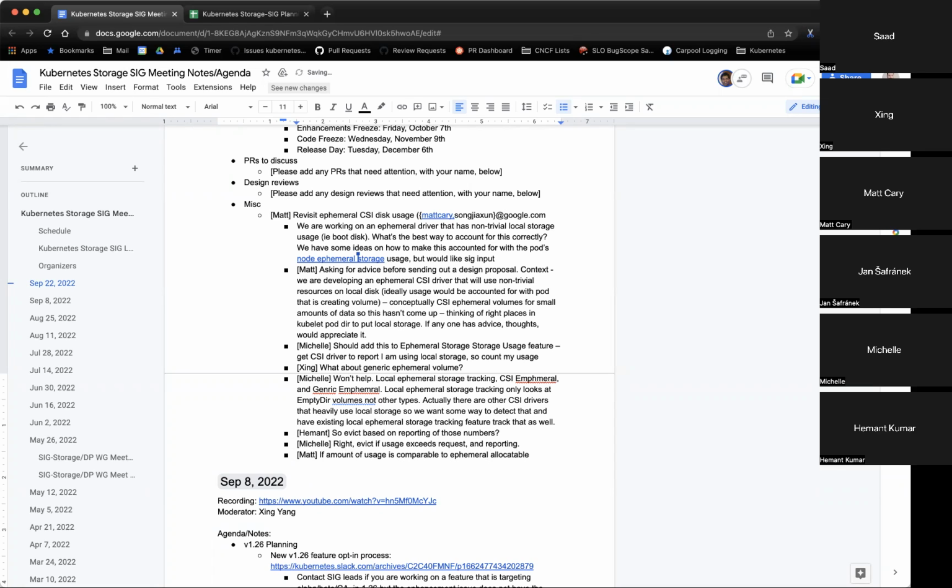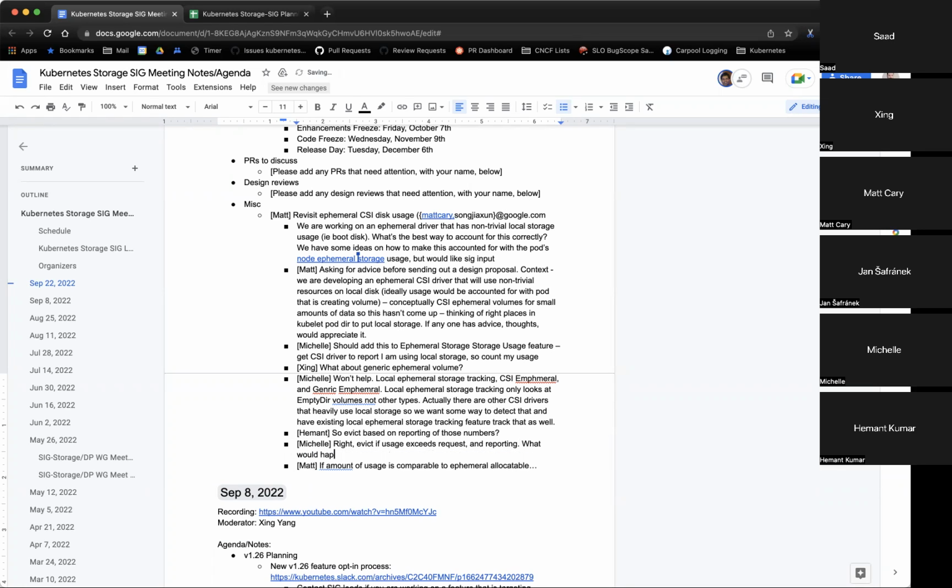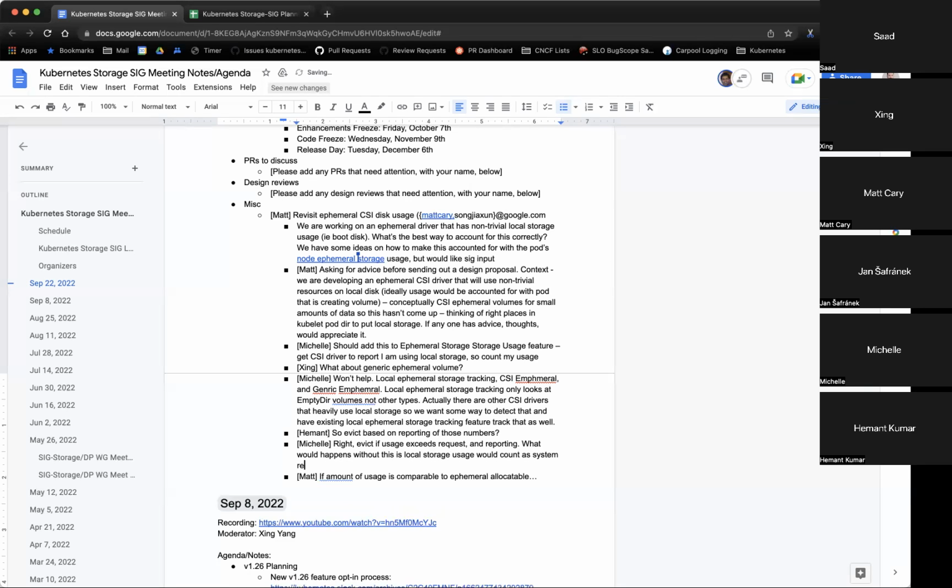I think right now what would happen without this is that the local storage usage would count as system resources, and I'm not quite clear what happens on kubelet when system resources greatly exceed what we reserved for them.